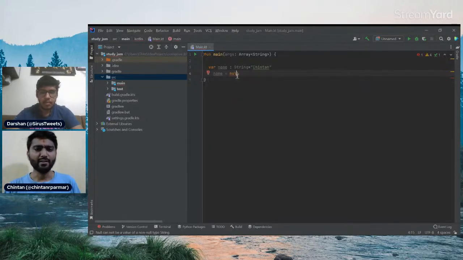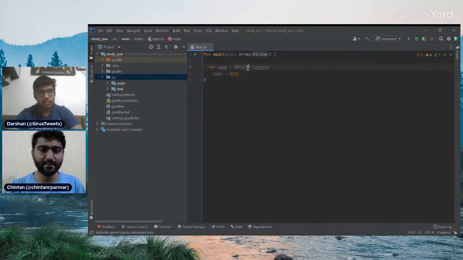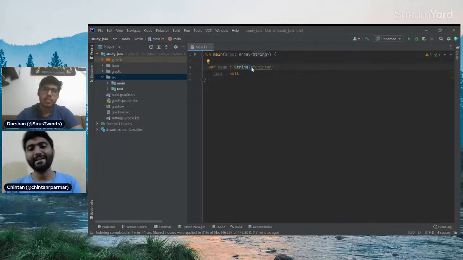In many websites and many systems we get the Java NullPointerException. In Java anything can be set to null. So if a developer mistakenly sets it to null, it will just crash your app or system. But in Kotlin, since it has null safety, you have to explicitly tell this string that it can be null. If I put this question mark, which indicates that it can be null, now I can set this to null.